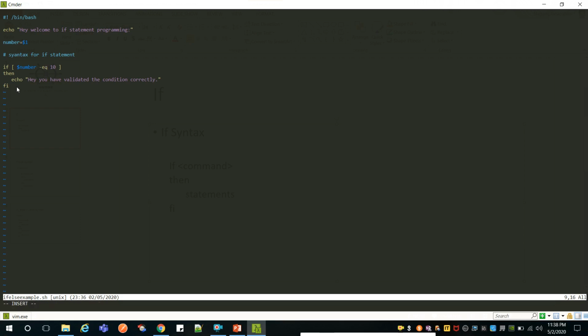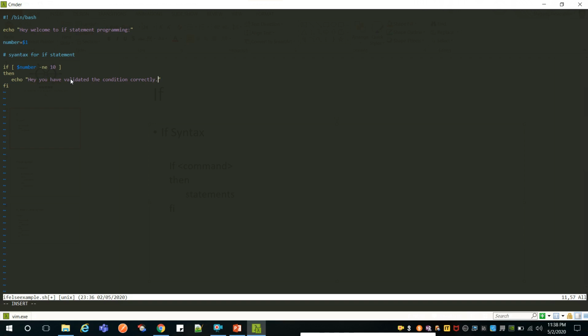Let's execute the same example with not equals. Previously it was hyphen eq, and now it is hyphen ne. Hyphen ne states that the given number is not equals to the value specified here.